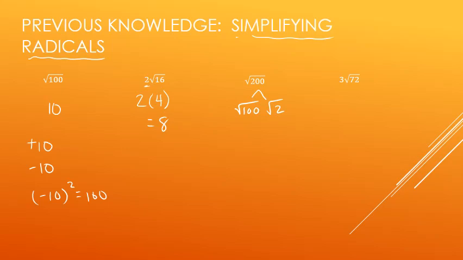So all I'm doing is breaking it down so that 100 times 2 is 200, but I have not taken a square root yet, so I have to leave the square root symbols, and that's hard for a lot of students to understand. Once you write this, the number over here should be your perfect square. So now this can come out: the square root of 100 is 10. That comes out as positive 10. There's no square root symbol needed anymore because I already found it. And then the square root of 2 stays, so that would be the final answer.